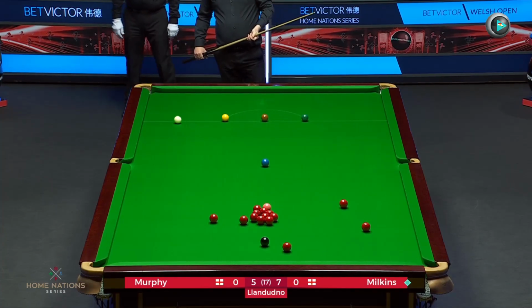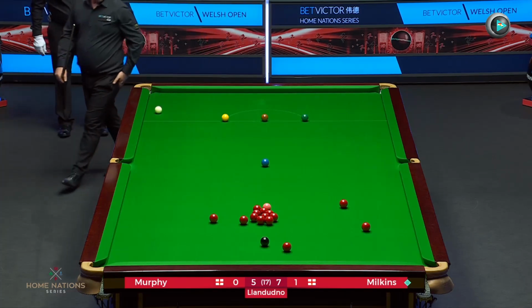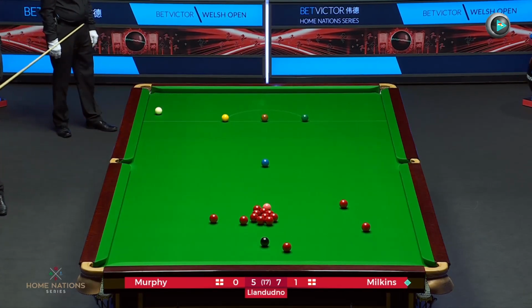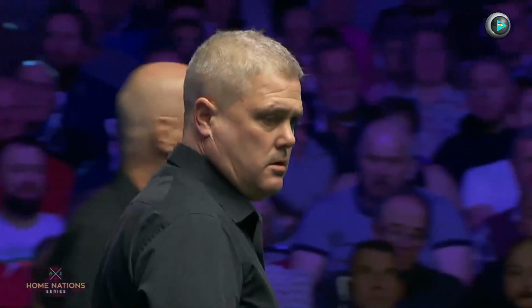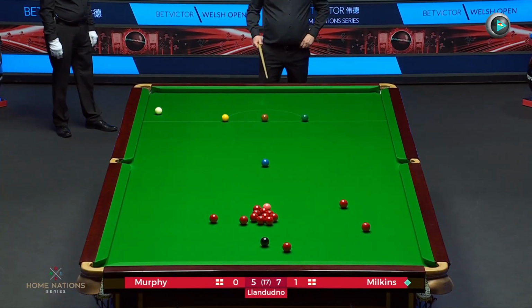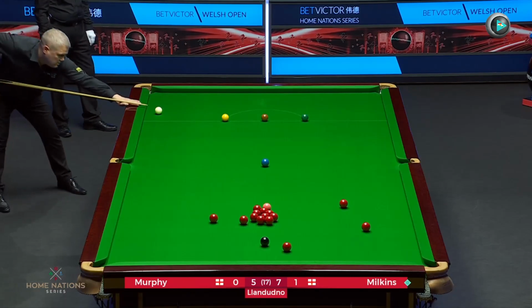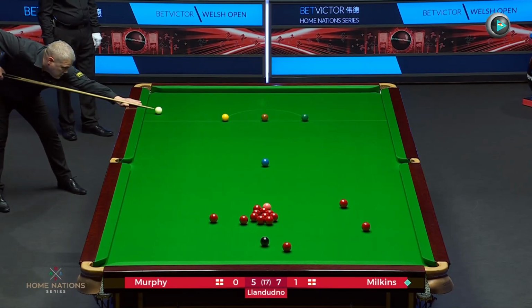No, you're absolutely right. He's getting opportunities and he isn't scoring. He's losing position inexplicably. Rob Milkins is beginning to pick up the pieces and grow in confidence. Daylight between Rob Milkins and Sean Murphy now. Two frames advantage. So he's got a little bit of breathing space.